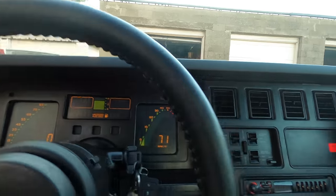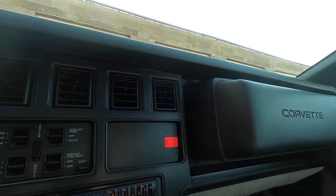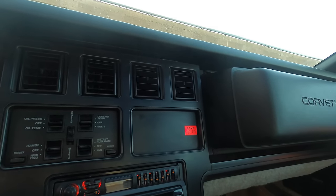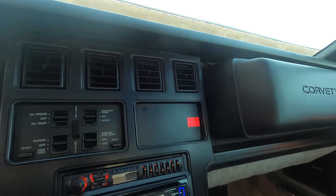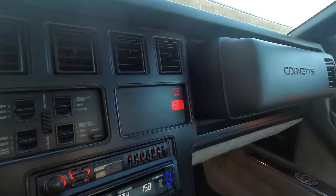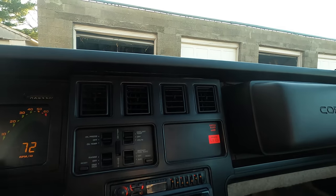And I think that it's really neat. That takes us over here to our driver information center, and you can see a host of lights there. If I pop this door open, we should see a light pop on there. Or, I'm sorry, not the door, but rather the rear hatch. And there you go, you've got your rear hatch ajar, light pops on there. Your check engine light is in there.